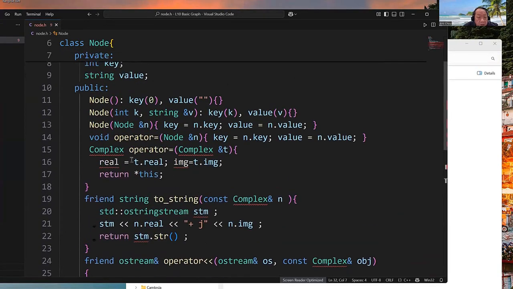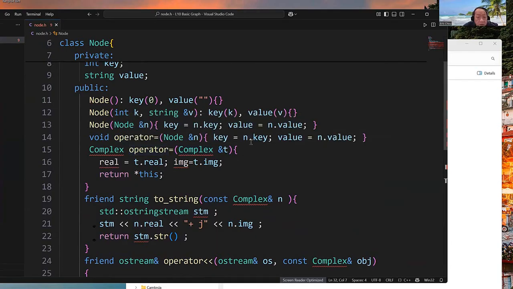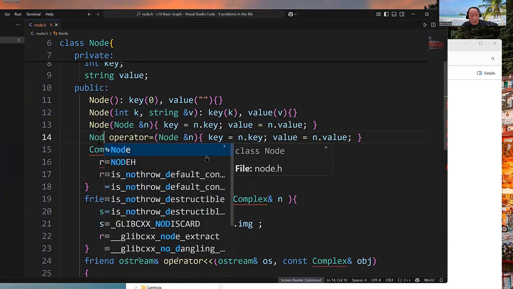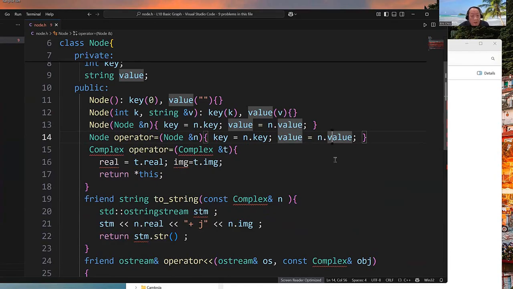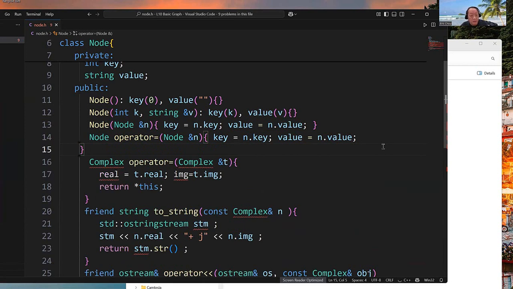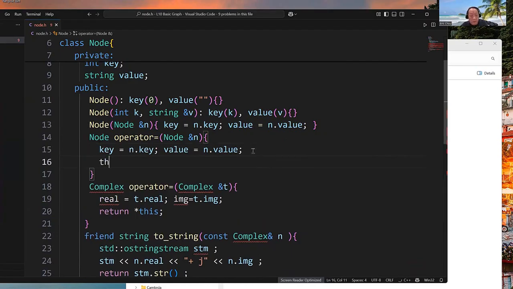Here I think I made some mistake. This one should not be that easy. It should be returning a node. And these two are okay, but they should also return the body of this.